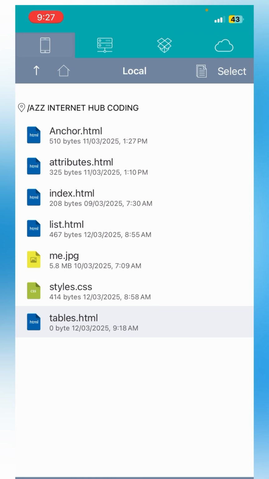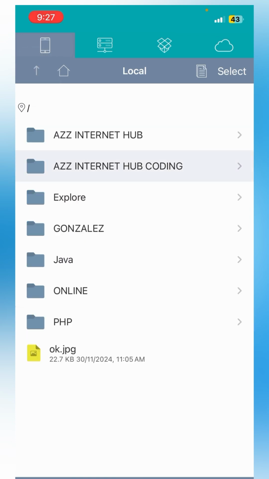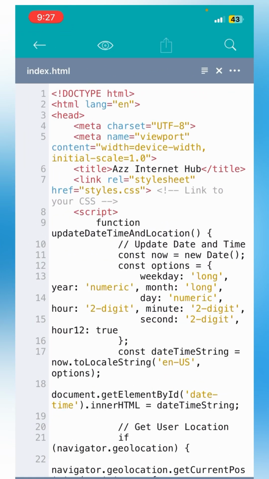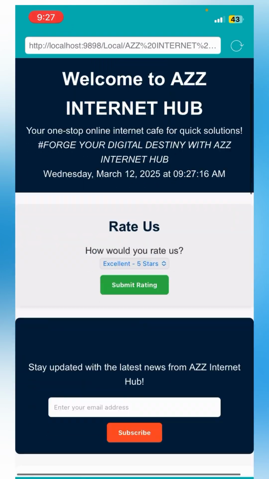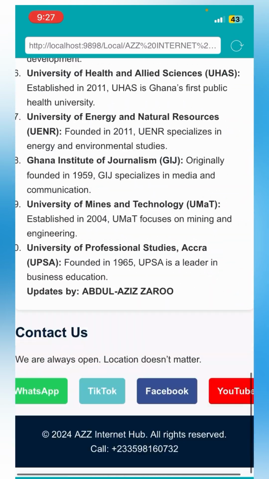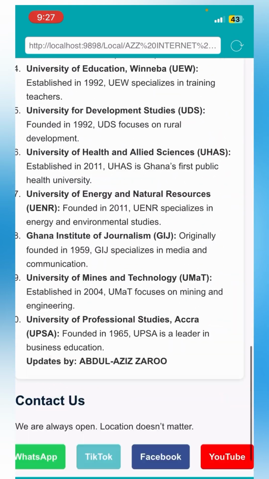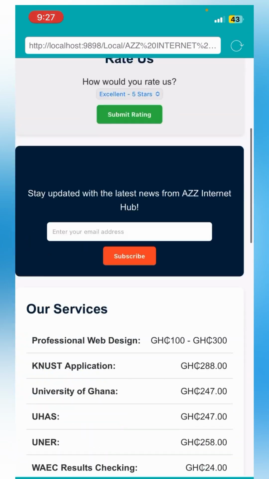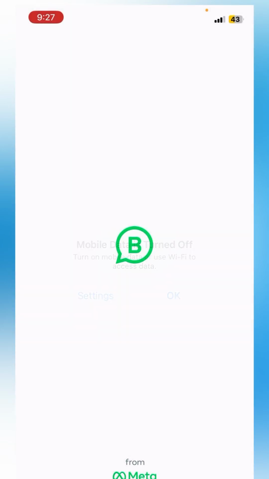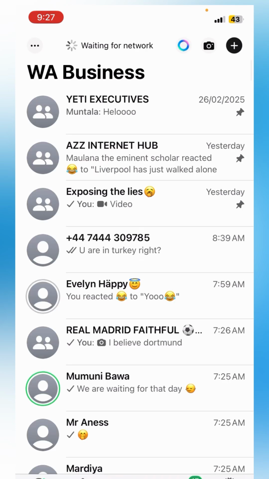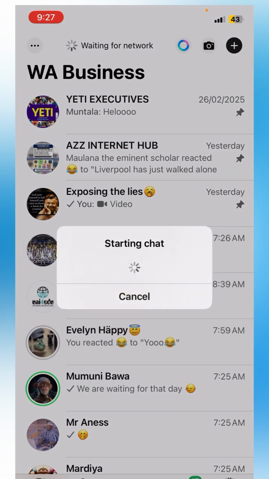Okay, and then I'm going to just show you my other website, just for fun. So this is the code to my website. I'm still working on it though, but you see it's very beautiful. By the time we are done, you'll be able to do something like this. When I click on this, it takes me straight away to my WhatsApp. This is as a result of using CSS, and I'm sure you are all going to enjoy it later on.